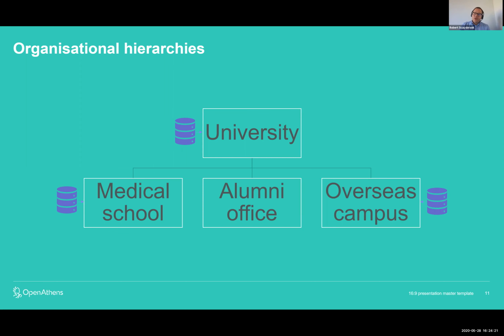But there is an option, if you want to, to plug in those directories at the sub-organization level as well. It doesn't necessarily give you the same flexibility that you would have if you're just using a single organization, because some of the settings, and I'll show you what those are, are controlled at the top level. But if there are library administrators or IT administrators that live within the medical school, and you don't want them to have access to everything, then you might want to plug in your identity provider at the sub-organization level. I just wanted to let you know that that is possible, and essentially that's scenario 3.